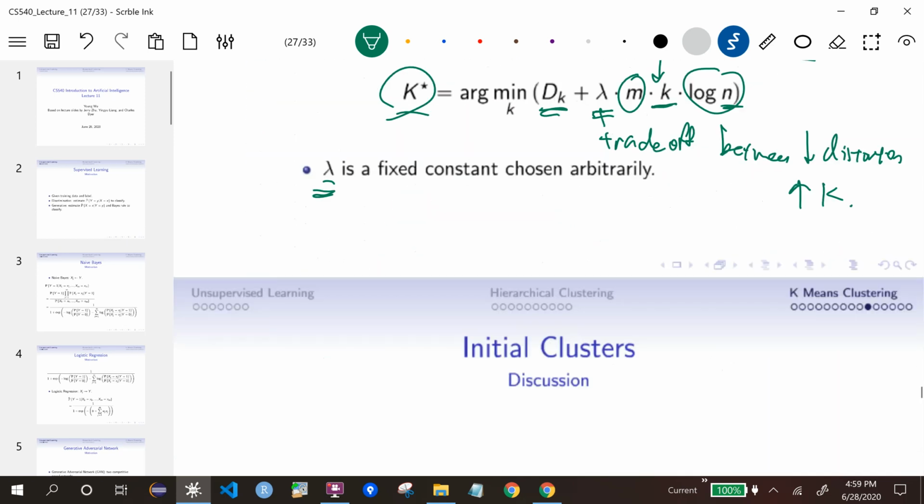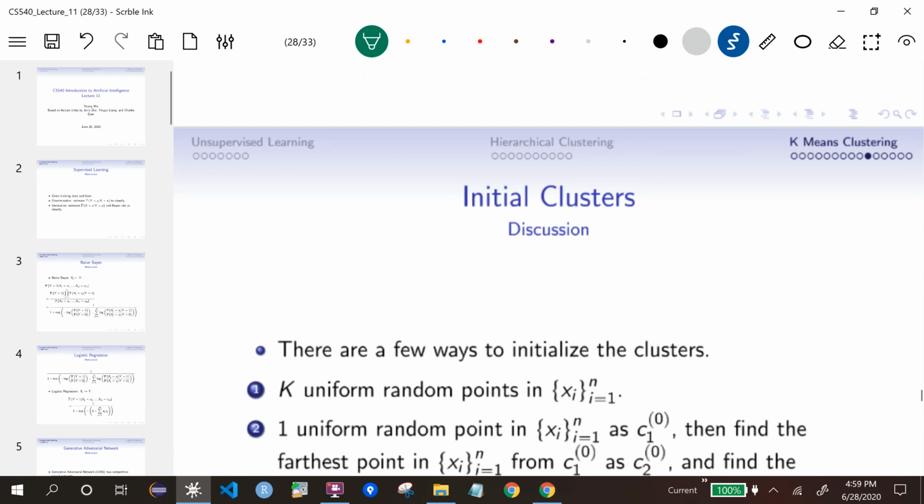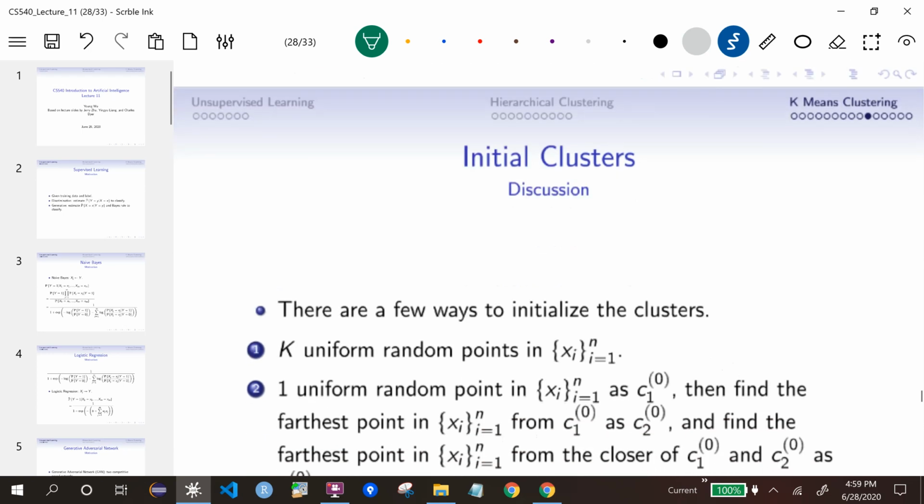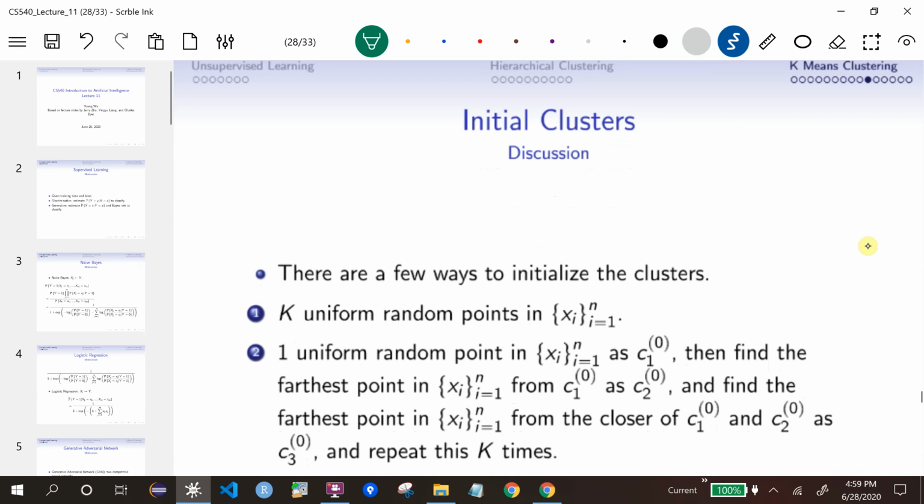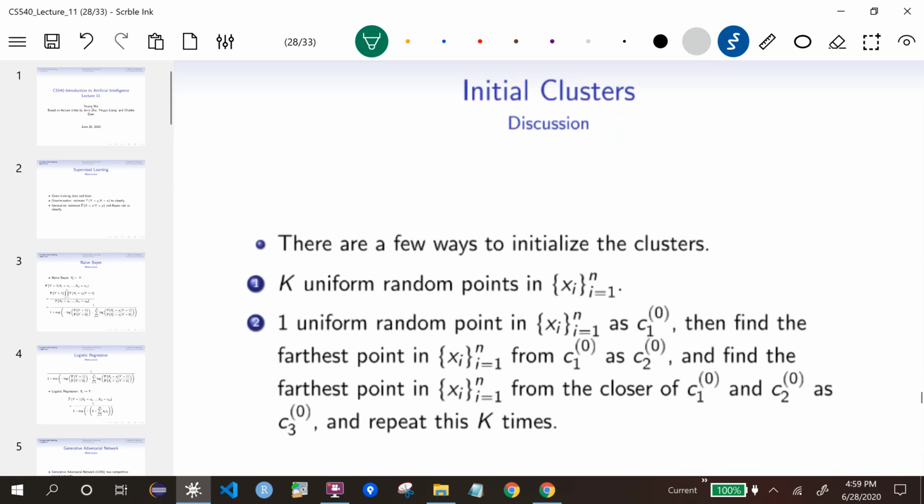And another problem that did not happen with hierarchical clustering, because we did not need to randomly start anywhere. Here, we do need to randomly start, so there are ways to choose good random starting points. So the first one is just what I described before, just completely random, just pick points. And another perhaps better algorithm is you can start with one random point. So let's suppose there are 3 clusters again. Let's pick just one point, say here.